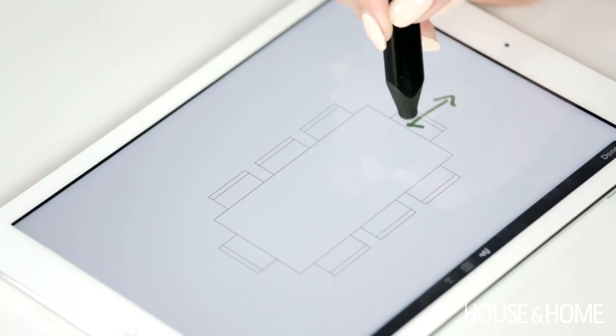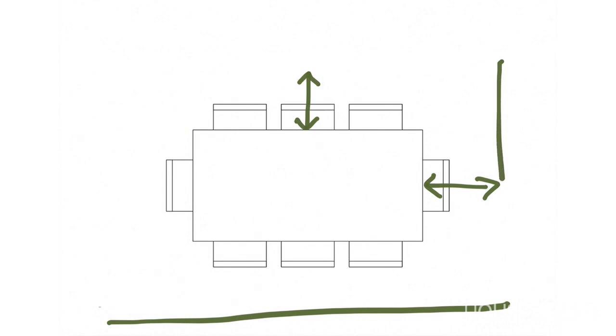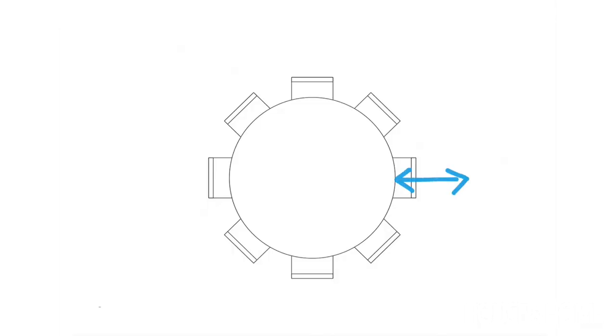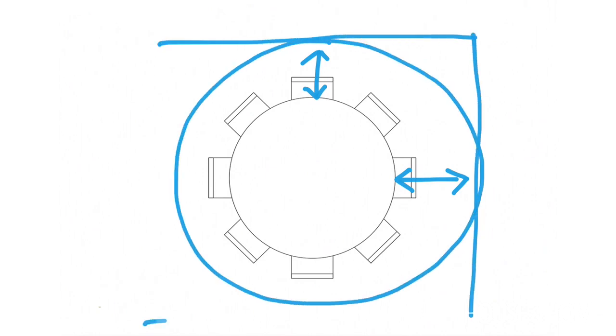Moving on to the dining room, I think the most critical thing here is function. As nice as a dining room rug looks, the important thing is that you're not constantly catching chair legs on the edges. The average person at a table pulling their chair in and out takes up about 18 inches of space off the edge of the table side. To avoid conflict, you probably want to go with a rug that is at least 24 inches off all of the sides of your table, so that means you're going three to four feet bigger than your table size. That means you'd be looking for a rectangular rug whether you've got a rectangular or a racetrack table. The measurement remains the same if you've got a circular table — you're still going to go three to four feet bigger in both directions, but you have the flexibility of going with either a circular rug or a square. I would avoid going with a rectangular rug unless you've got a leaf you might be adding down the road to make it into a racetrack table.